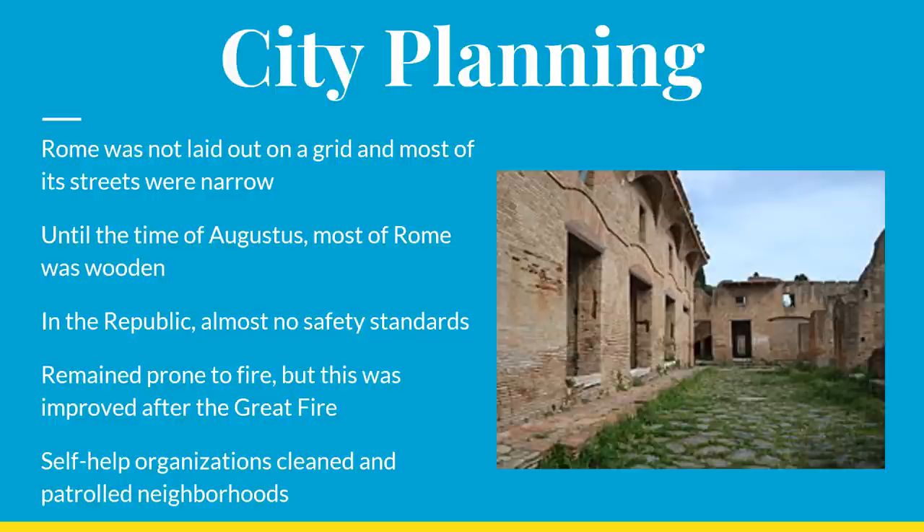The city of Rome would become less prone to fire over time, but this was only a gradual process. Augustus supposedly found the city built out of wood and rebuilt it in brick and marble, but really this was a much longer process than that. Nero, despite his negative reputation, actually did quite a bit to help improve Rome in terms of making it more fireproof after the Great Fire of 64. He also got himself in trouble by using that crisis as an excuse to build the so-called Golden Palace on the site of what is now the Flavian Amphitheater.